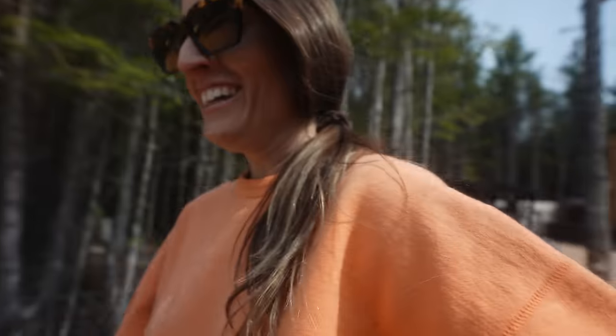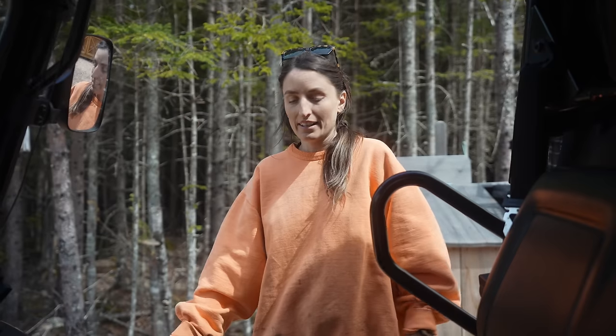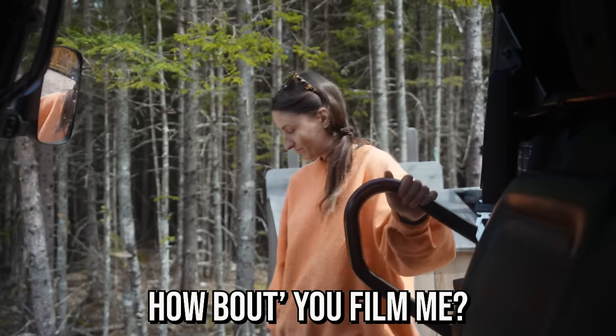Okay. Let's trickle charge this battery. It's completely dead. Okay, well, I would like to do anything but be a UTV today. What do you want to do? But I really want to see it all. We can do beautiful. I'll do it. How about you film me?